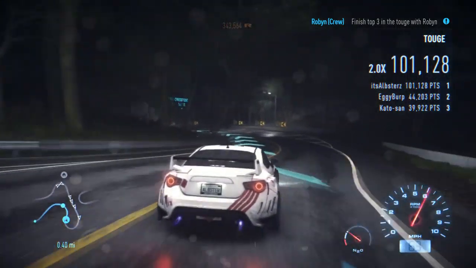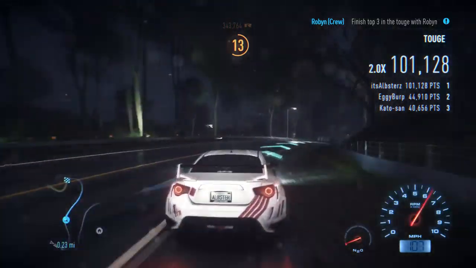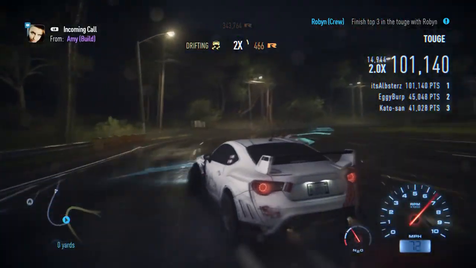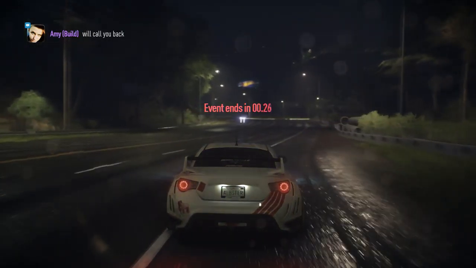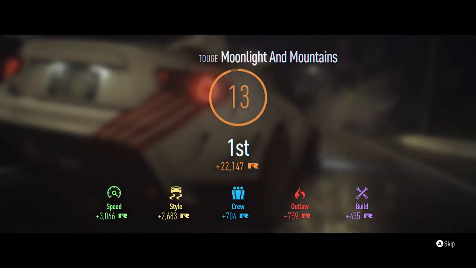Oh, that's got to be the best one. That is our best one so far. Or not. That was our best one. Sweet. First place, 119,000 score. Starting to hang it all out, pro drift style. Good to watch, man. I think that's the last bit. Need level 14 as well.